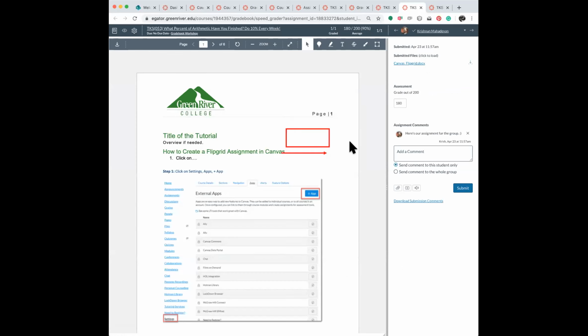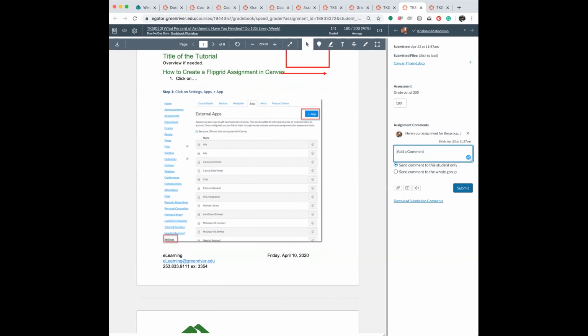And I don't know if any of you saw Ari's rubric class, where she was showing how you can add comments directly. You have a drop-down list here of your students. And Krish is the only one in this group, so he's the only name that appears here. This is the group assignment, it says, and so I can read the assignment here and add a comment. Looks great. Gave him the default grade of 180, so this is where that appeared, and submit the comment.